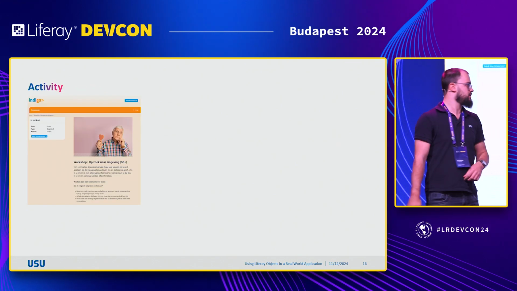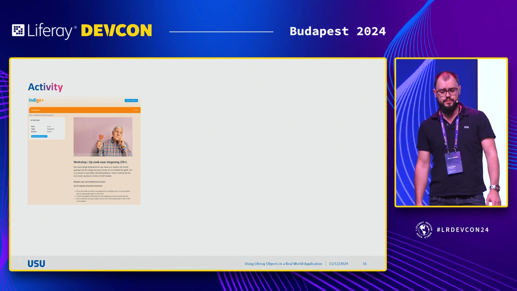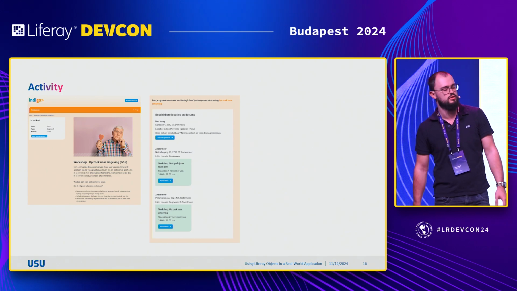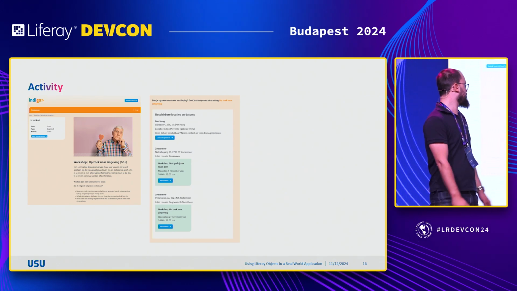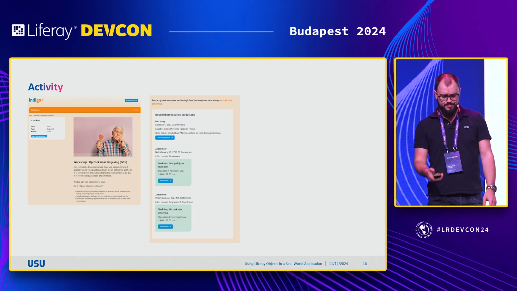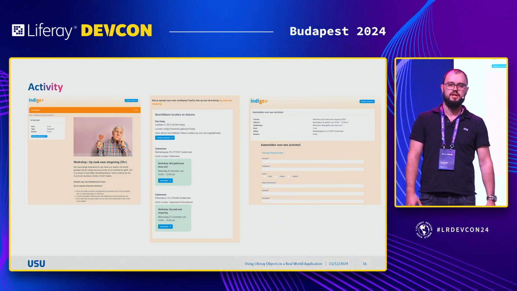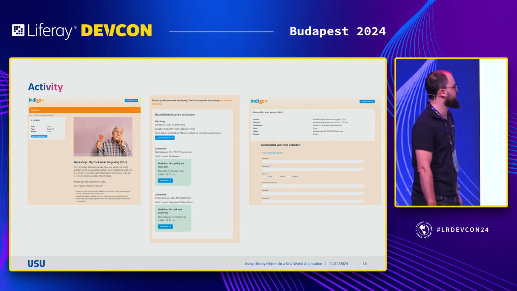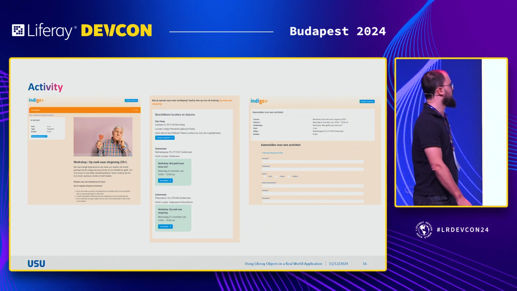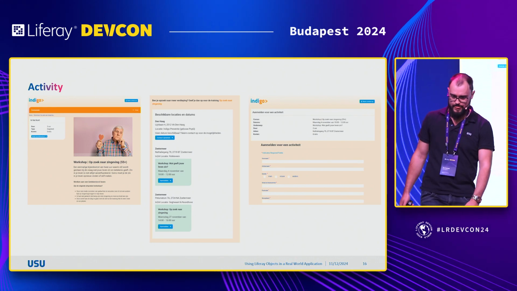How it looks: this is a little bit the overview of the training. And when you scroll a little lower on the page, you see the different locations. And each location can have its own events, with different time slots. And if you open such a time slot, we have a registration form, which could look different for each training, where you enter your information.